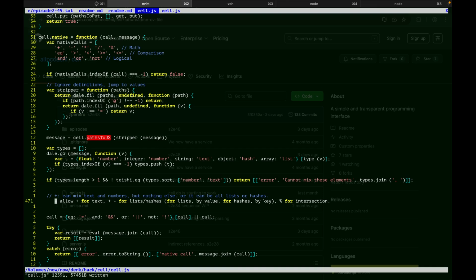So basically, if you mix types, it's because you're mixing number and text, really.